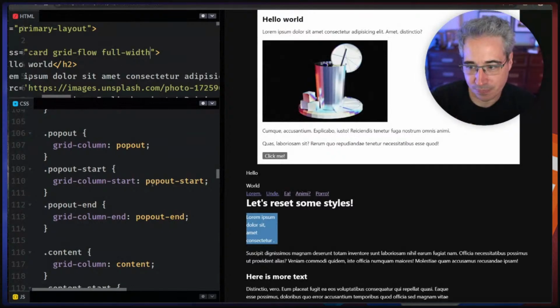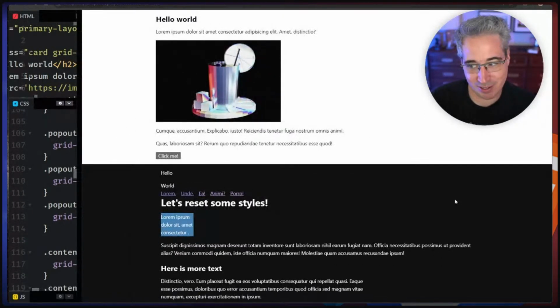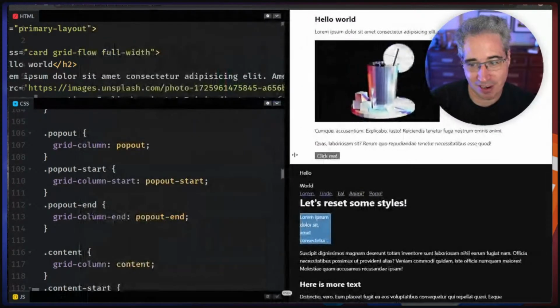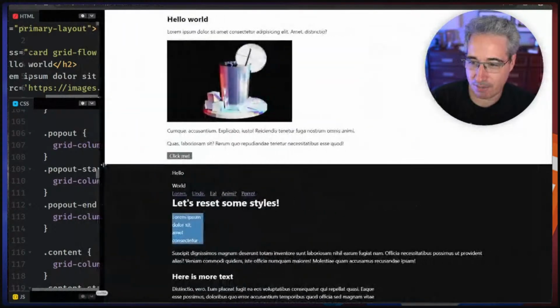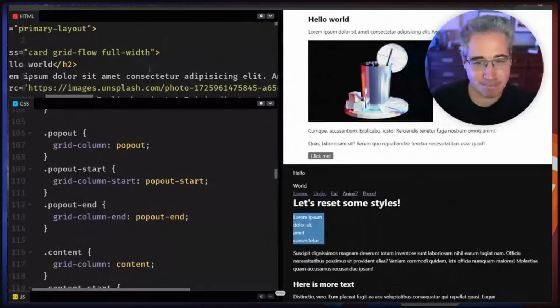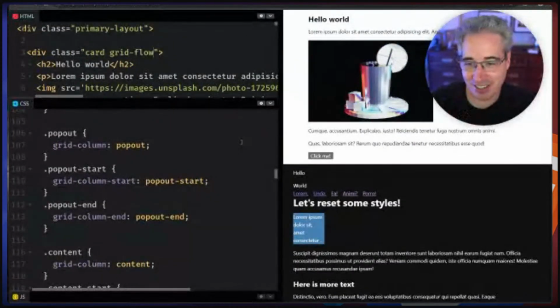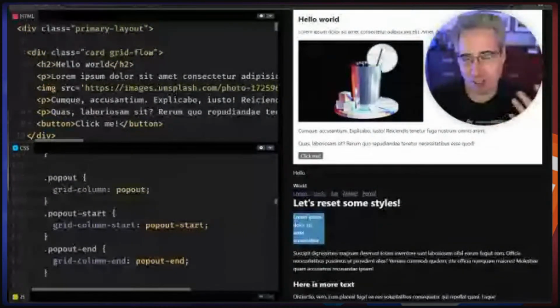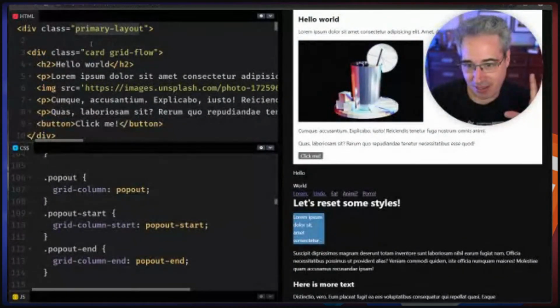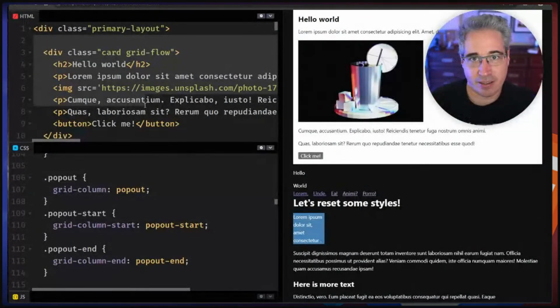Excuse me. There we go. At least that one worked. And then look, because the full width was set up properly, the content in the full width is still lining up with my other content. And there's a few other things. Oh, it's not lining up that way. I'll have to look into why that is. Anyway, I'll dive in that and play with it a little bit before I officially release it. But just being able to come on elements without having to open and close grids all the time, I just have my layout, my stuff in my layout, and then I can control where it is on my layout. I think that is useful.